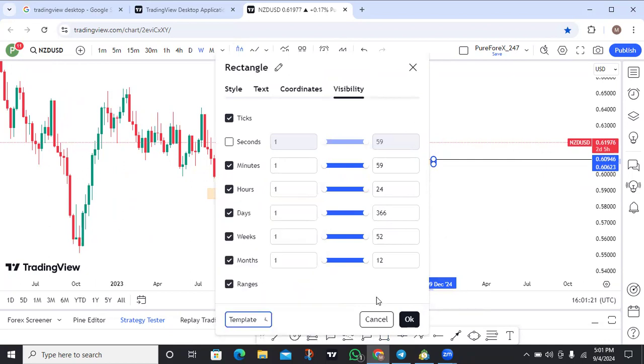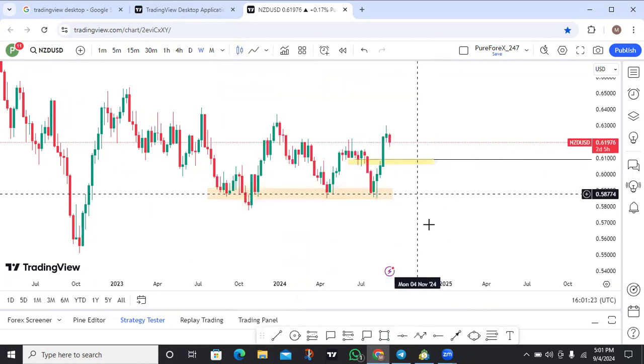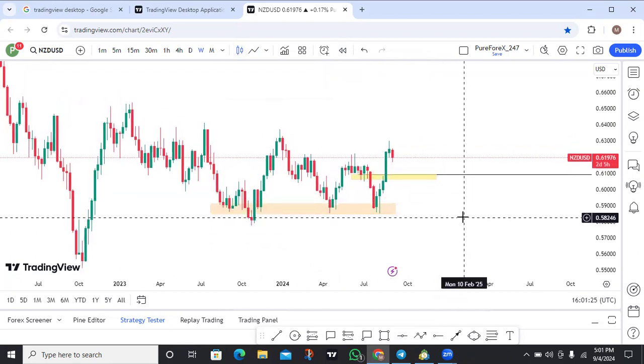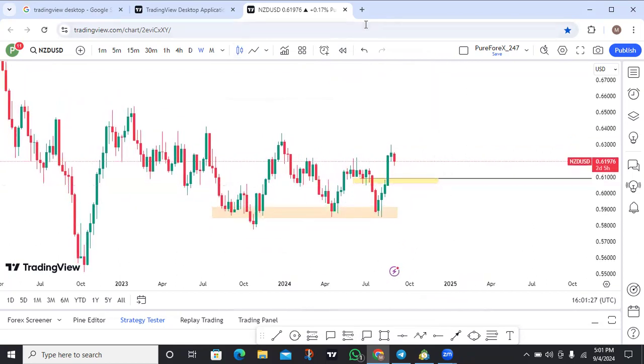We can mark it from this point, right? And also, you can see it clearly. So this is an impulse, and then this correctional move is coming to activate the weekly Quasimodo for another impulsive move, right? This impulsive move may either come in contact with the resistance area, or price can finally break out of the resistance area on NZDUSD.